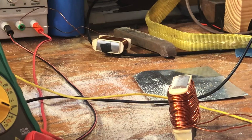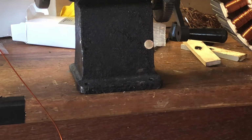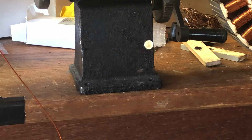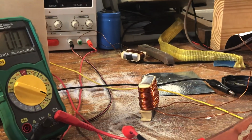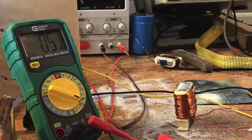Alright, so now we'll turn the DC power supply off. Now we have to bring over some authentic jumper cables. Jumper cables. Straight up DC, 13 volts. Let's get you back over here. All right. Now we've got a regular car battery coming in. Woo!